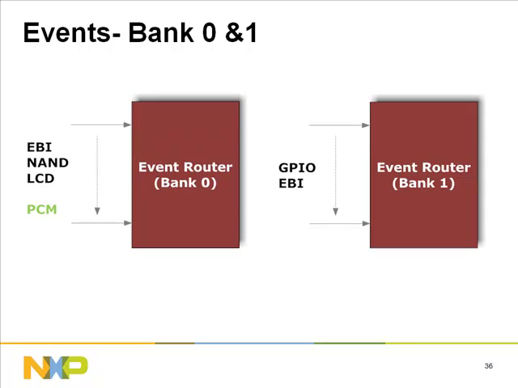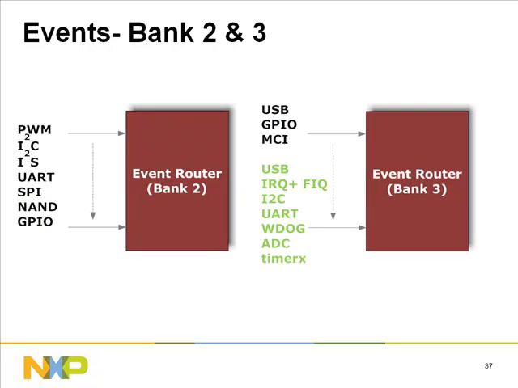All input event signals connected to the event router are grouped in banks. If the number of input signals exceeds 32, the next bank is used — for example, signal 33 becomes bit 0 of bank 1. Events marked in green are internal signals. This slide shows signals routed to banks 2 and 3. In the user's manual, a complete register bank under 'int out registers' enables configuring events to be routed to either the event controller and/or the CGU.